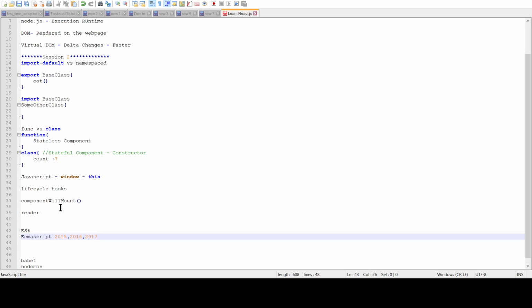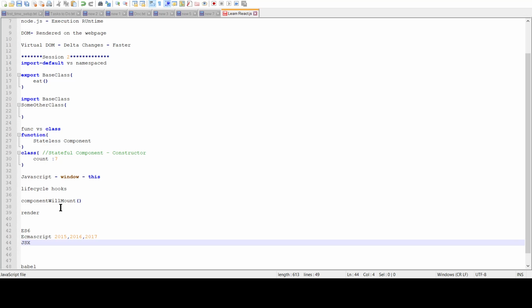That is the standard. The scripting languages standard specifications are given in this ECMAScript. So we started with ES5, we went into ES6. We can use any of the latest versions. That is what we actually use in the JSX inside the render method. We had seen that in yesterday's session as well, right?